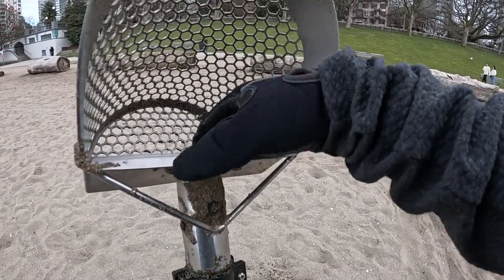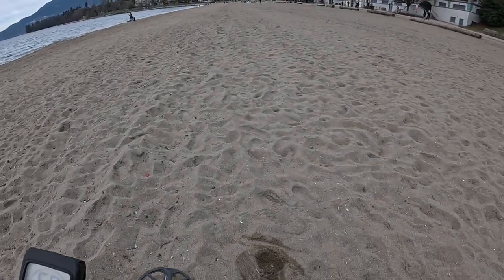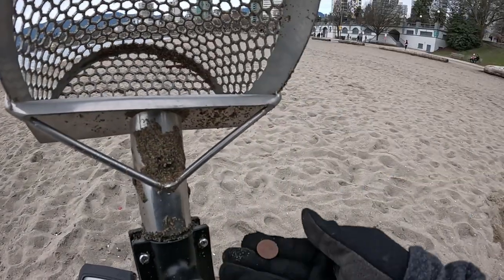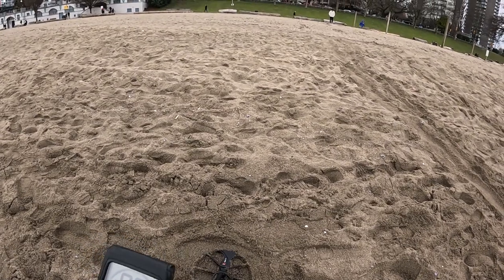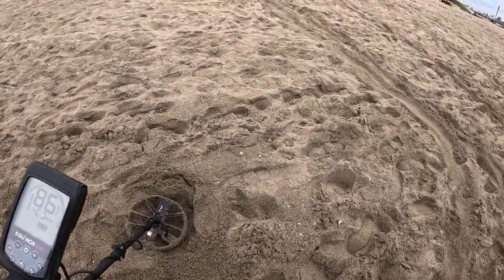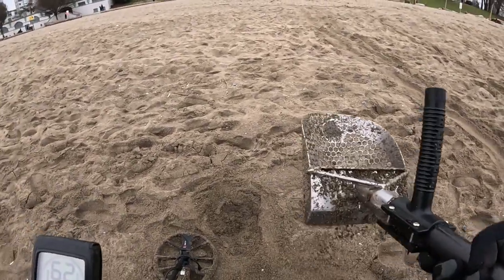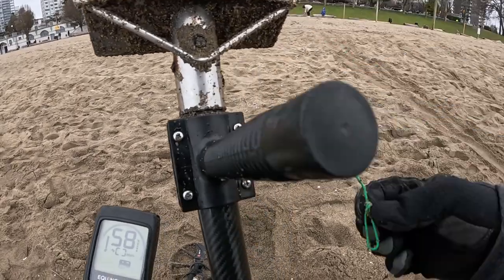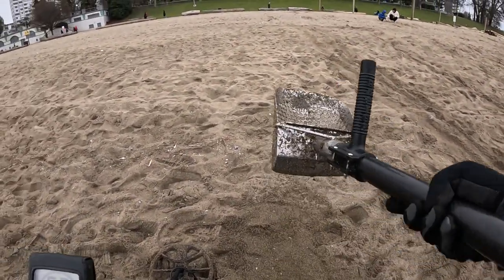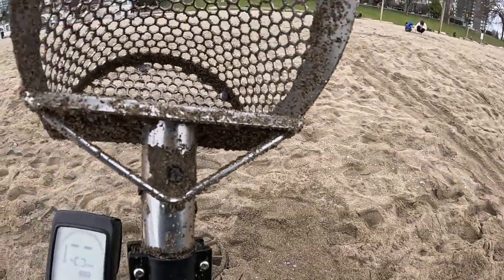Another penny. Penny. The word of the day is penny. Oh look, it's another penny! Paperclip. All right, rusty quarter. The waves are really picking up.